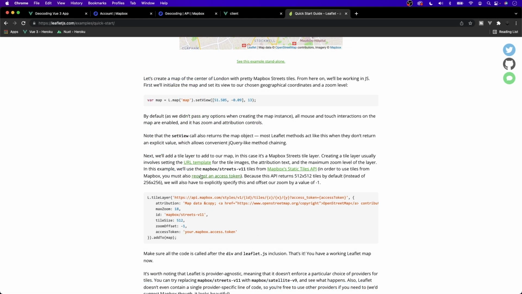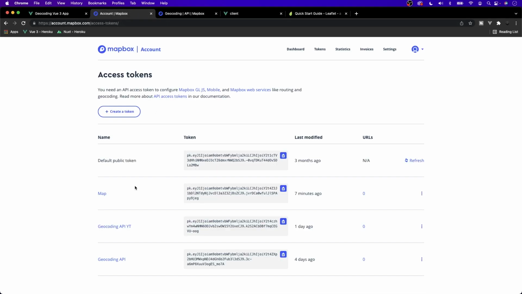Now, the next thing we need to do is add what they call a tile layer to our map, and we're going to do this via Mapbox. So if you take a look at the snippet of code that we need to add to our project, you can see that there's a few spots where we need to add an access token from Mapbox. We need to add it here, and we also need to add it here. All right, so if you recall earlier for our server, we did go over to Mapbox and we generated this new API key right here.